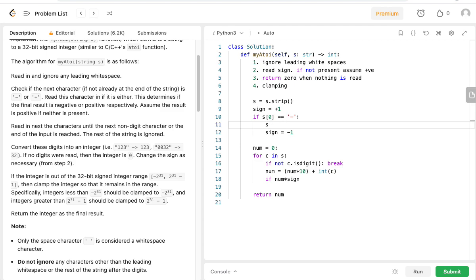Now we're reading characters, so s will now be equal to s from index 1 forward. So if s[0] equals plus or negative, then I need to move forward. If s[0] equals negative, then the sign is negative.